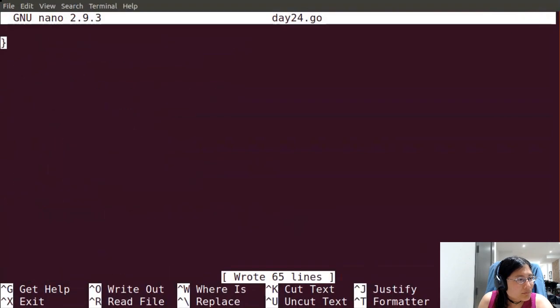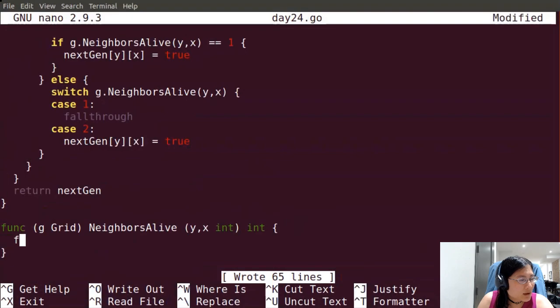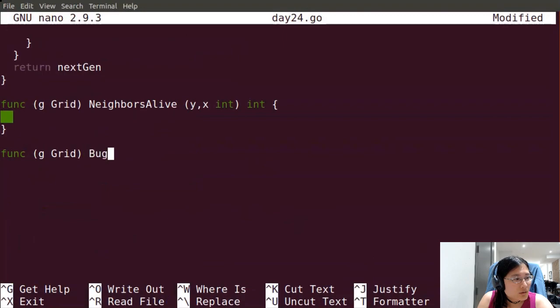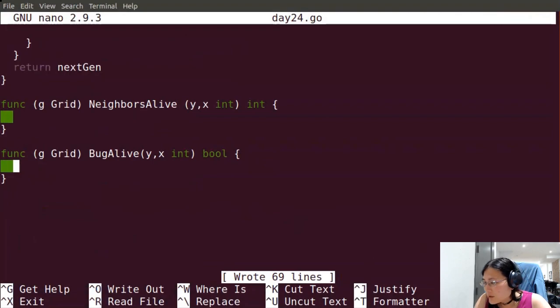Okay. And now finally, may as well just modularize these things super fast.